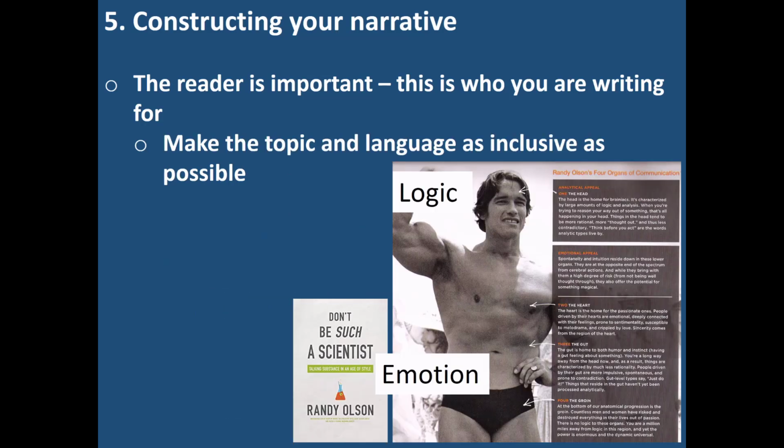Now, one other important consideration when we're thinking about the reader is making sure that they are comfortable with the writing itself. Whether it's the topic of interest, the tone of the writing, or the language that we're using, we want to be as inclusive as possible so that we have as broad an audience as we can. Randy Olson describes this in great detail in Don't Be Such a Scientist, which I encourage you to check out if it's not part of your curriculum.